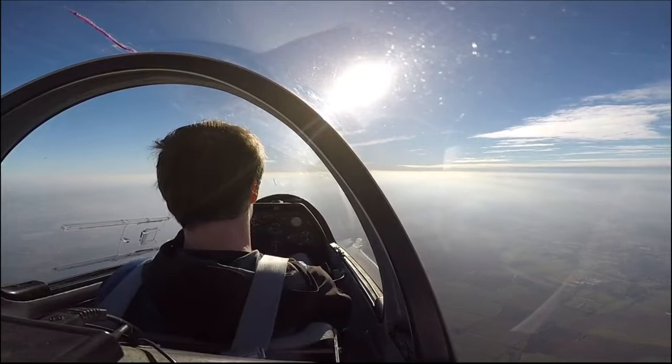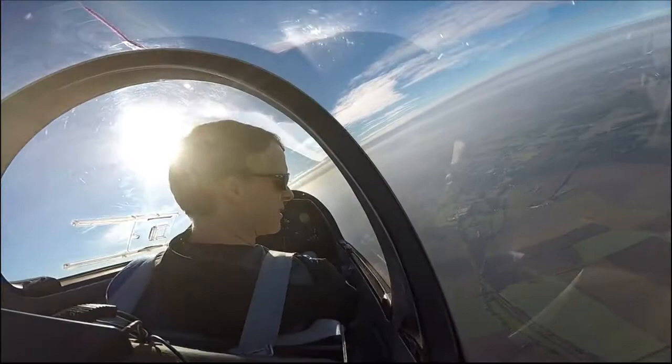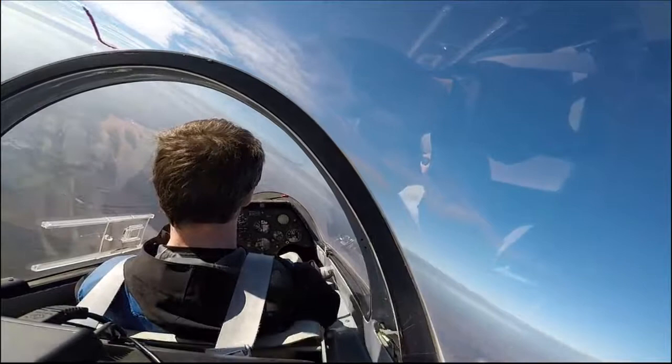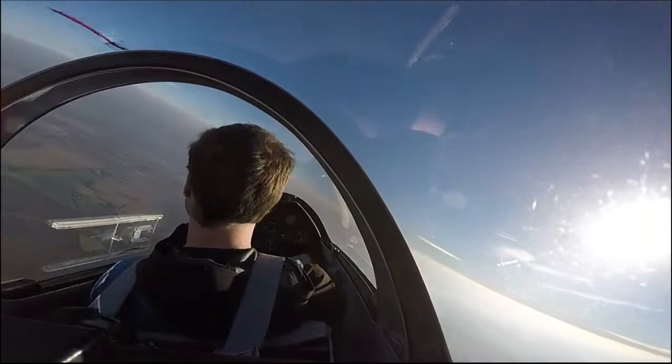Yep. So let's look under the wing and below us. So someone very far below. Yeah. Landing at Little Grandston and back round to the left. Try and maintain a constant speed wind here. Yeah. Good look out for other aircraft. Keep turn going. We've only turned through 90 degrees. Okay, sorry. And I can't see anything that's going to be an issue.